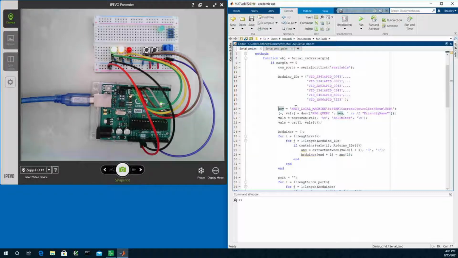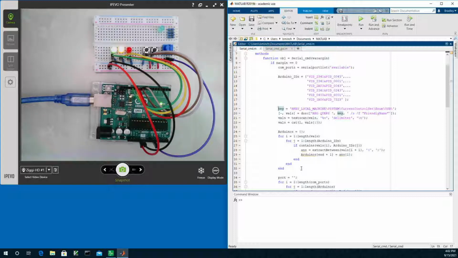We set up this key, and then we execute basically a DOS command, and then we parse it a little bit, and then we loop through it and see if we can find one of the returned devices that contains one of these vendor ID, product ID combinations in this cell array here, and then extract the COM port number from between parentheses in the following line, which will have the so-called friendly name of the device.